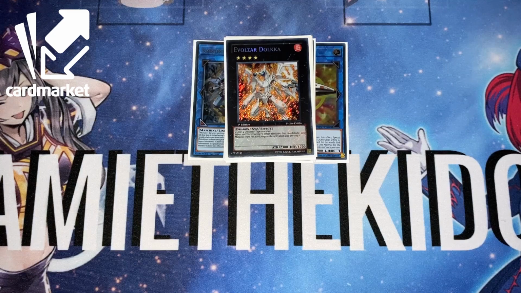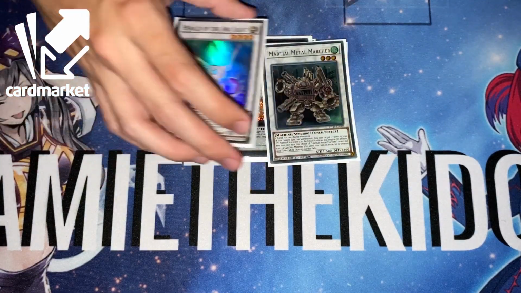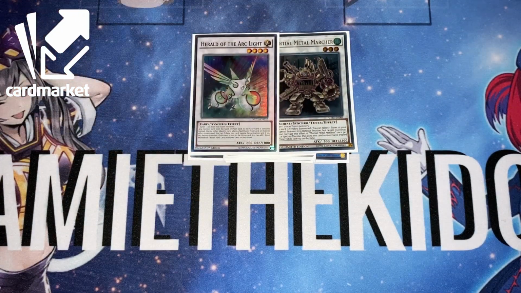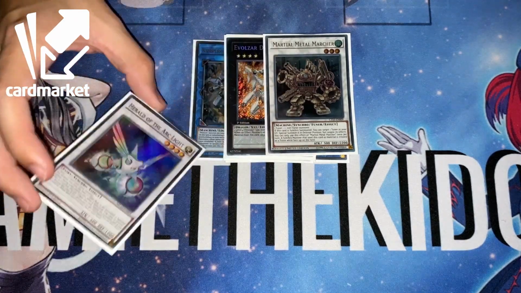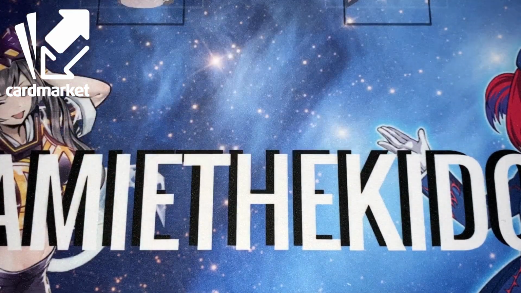And then we play 2 Synchro Monsters in the form of one Martial Metal Marcher and the one Herald of the Arclight because of the advantage systems that they generate for us. Martial Metal Marcher is absolutely essential for that going first Proxy F Magician play, and Herald of the Arclight, if you can get into it, you can abuse with Cross Sheep. So that does bring me to about the end of the profile.